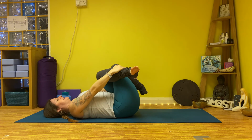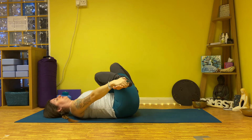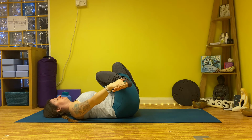Maybe you're walking down the shins towards the feet. Maybe you're holding onto the feet, just helping to take the feet wide. So we're in that reclined shoelace pose.